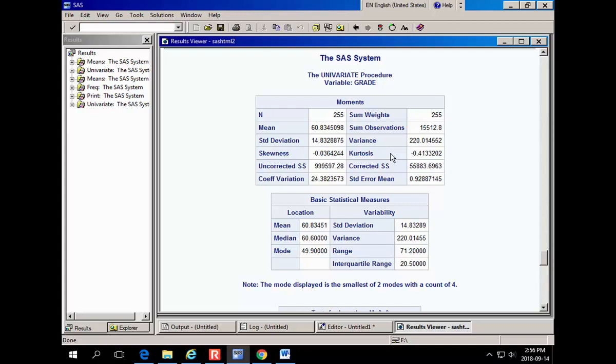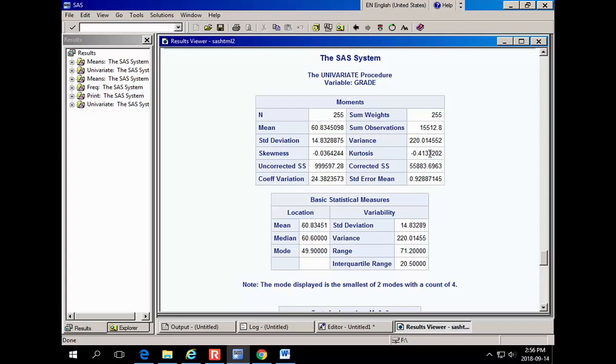Remember I talked about skewed distributions, whether they're skewed to the right or skewed to the left, or positively skewed or negatively skewed. There's actually a statistic that measures skew. We won't really cover that, but it's worth knowing, and proc univariate will tell you that the distribution we're going to look at is ever so slightly skewed to the left, negatively skewed. Kurtosis is another thing. It's whether or not the distribution is too flat or too peaked. I won't really go over that, but just so you know what these things are.